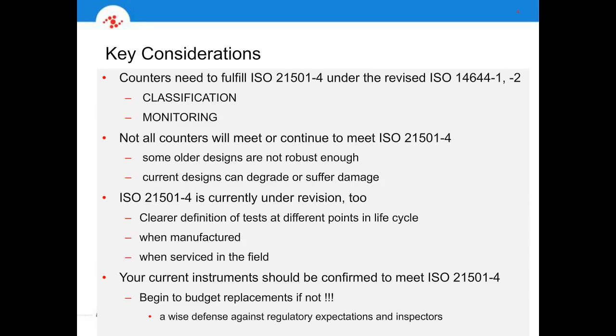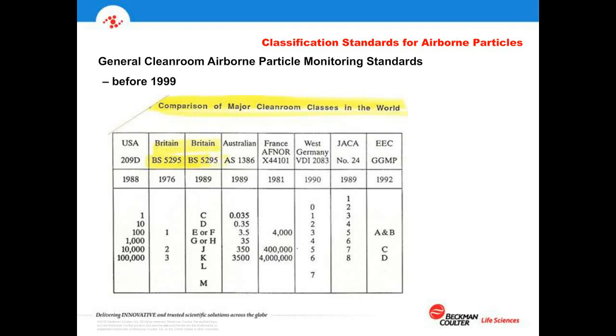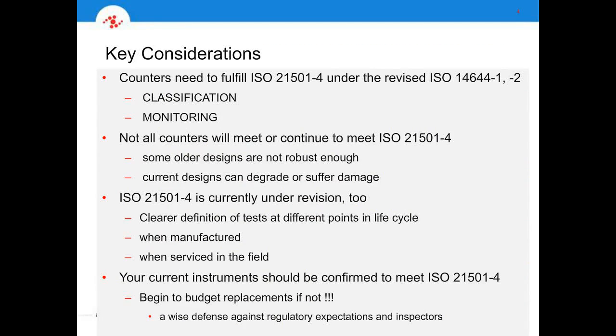So it's a life cycle process for that. And to realize that 21501 itself is also being reviewed and looked at. Don't expect major changes, but that also will be forthcoming in the next 1 to 2 years. So the main thing now is just to realize that 21501 has its impact. If you're in a regulated industry, it might be important then to verify that your current equipment does meet that, and or make plans by budgeting and so forth to bring your equipment up to that level if it's needed.